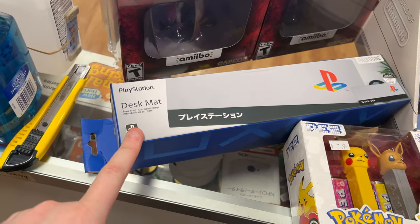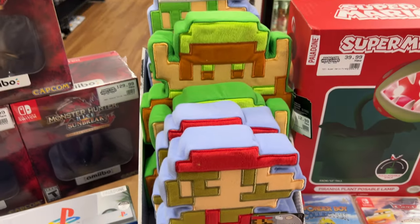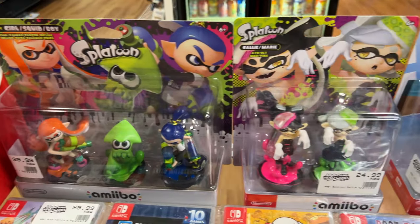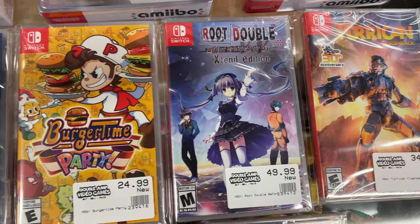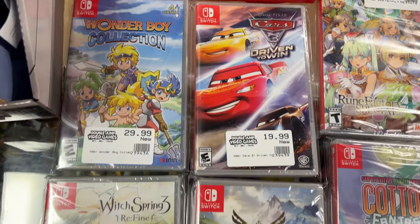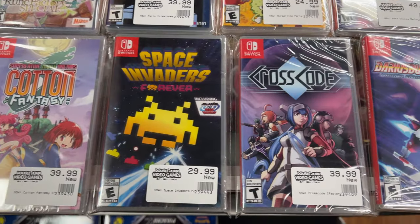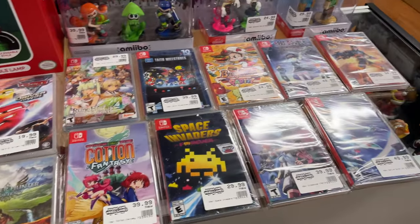We also have the PlayStation desk mat. We have a couple little Pez things, some of the 8-bit plushies, the Piranha Plant lamp, restock on some amiibo. And then we have some Switch games. And I think we've had the majority of these in stock before. A couple of them might be new ones we've never had, but I think these are mostly just restocks. But some cool stuff overall. Dream Factory 4 special units. Yeah, a couple of them, but overall, some cool stuff.